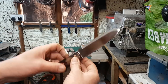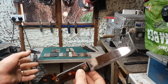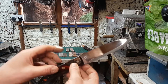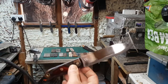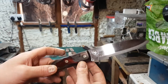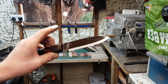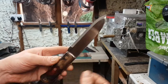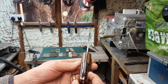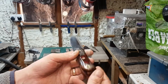Now, I just want to make it clear, I'm not going to be doing commissions whereby people send me pictures of knives they want and stuff like that. It doesn't interest me, and to be honest with you, with the way I am, it would just put too much pressure on me. This has been really stressful for me to do because it's not something I was doing myself, if that makes any sense. But I think it's turned out really well. I'm really pleased with it actually, and hopefully he will be as well.